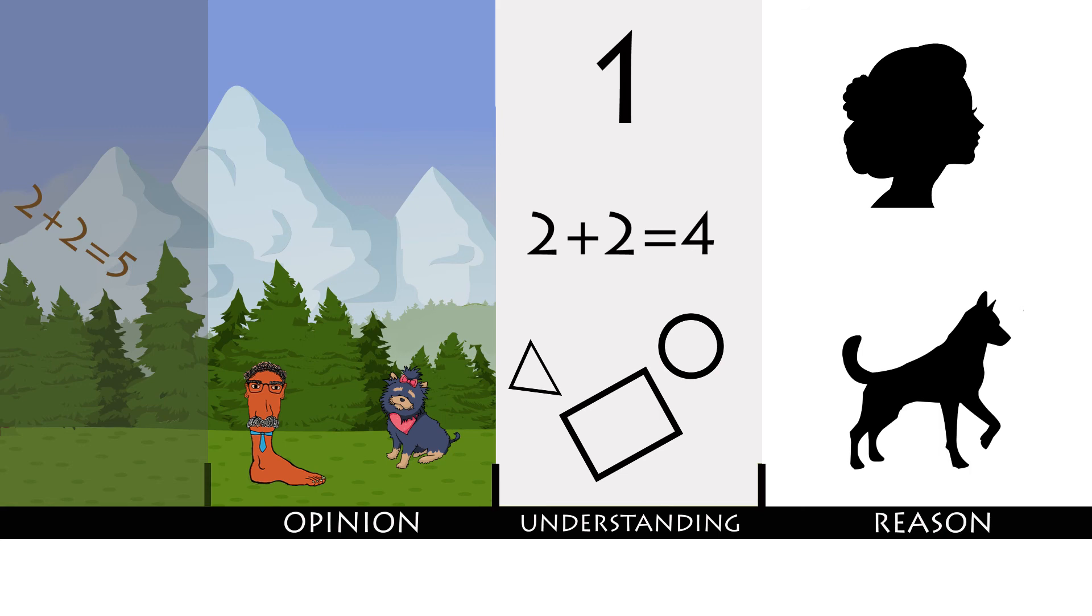And what Plato most likes to bring up, art, which instead of being an imitation of the idea of dogness, is an imitation of an individual dog. For example, when you paint or draw a dog in front of you. And this kind of knowledge is the lowest kind. Imagination.